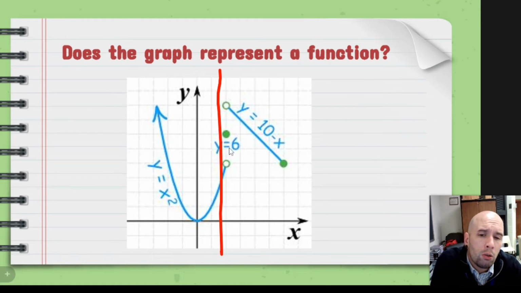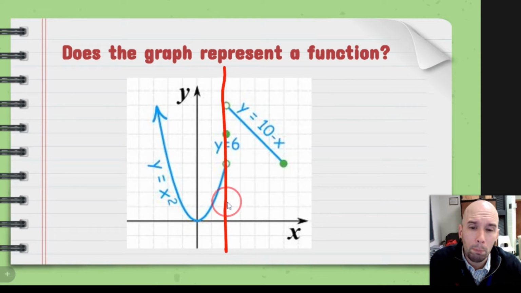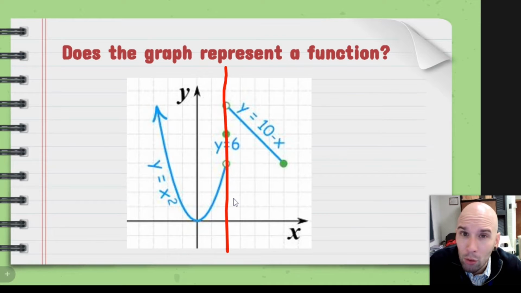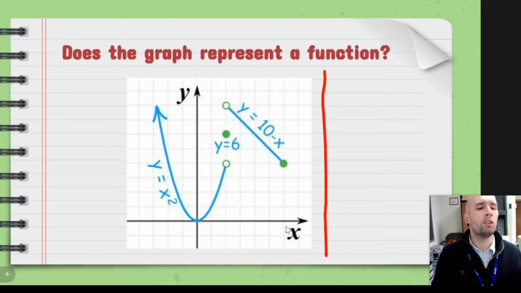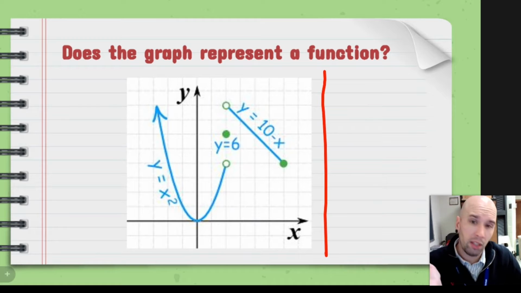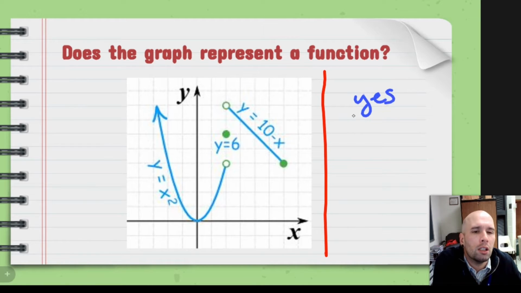See that filled in circle? That means it does count. However, when my line crosses it, it beeps normally, because my red line, my vertical line, only passes through that information once. So since my vertical line only hits my information at one point and one point only throughout the entire graph, does this represent a function? Yes, it does, baby. It's a function. Can't spell function without fun.